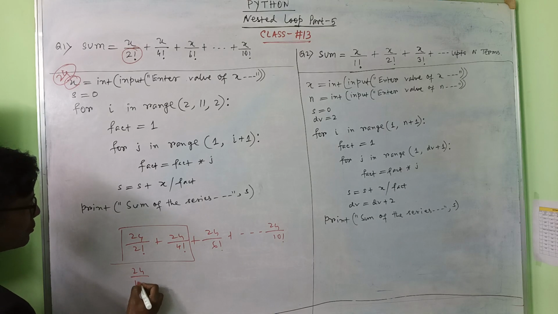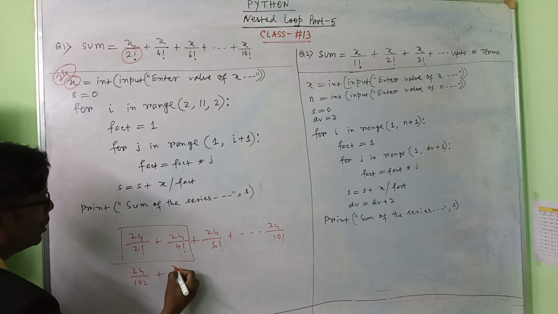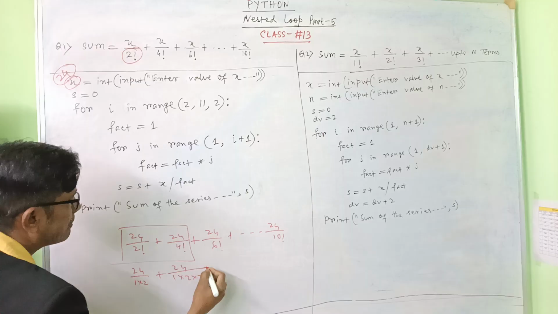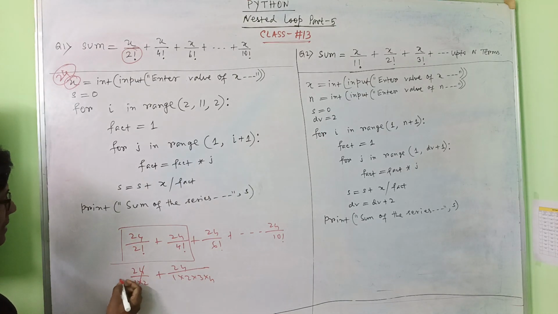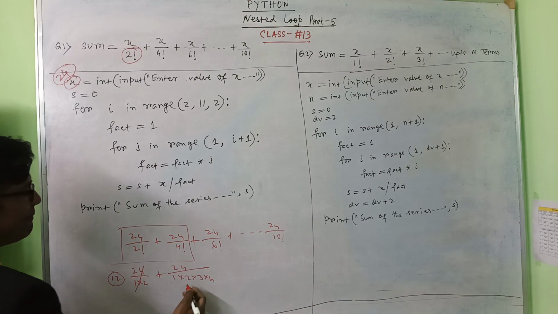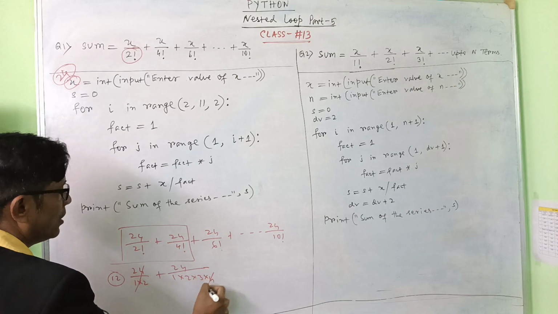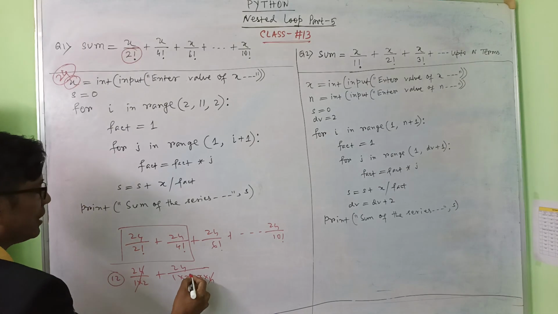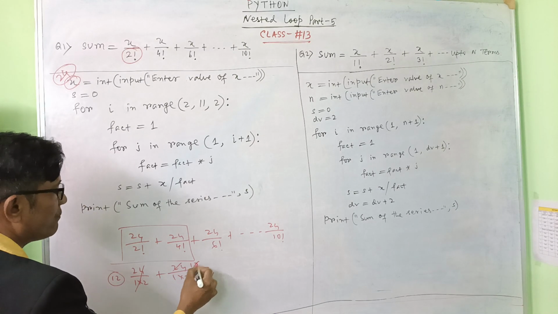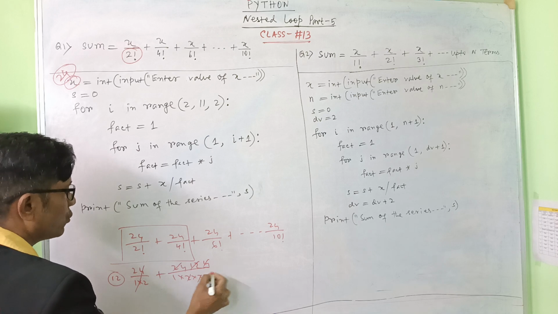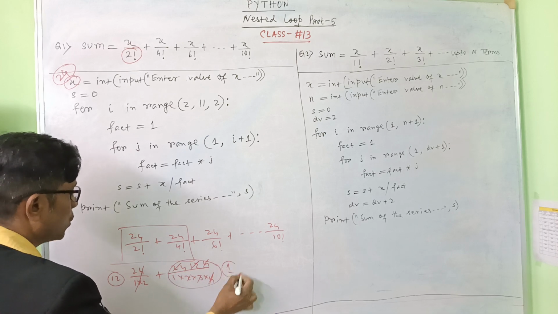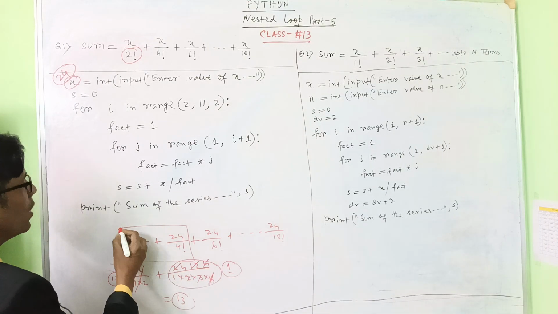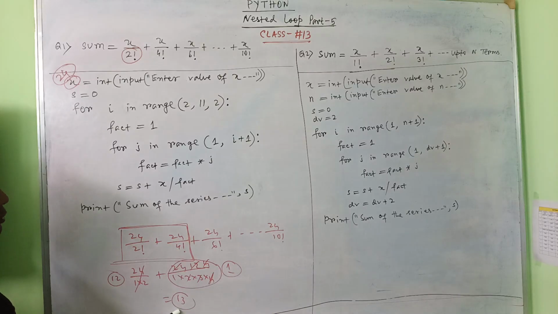Just think, if you do only these 2, what will be the answer? 24 by 2 means 1 into 2, plus 24 by 1 into 2 into 3 into 4. If you cancel this, what value will come? 12. And if you cancel like this, 3 4s are 12, so this cancellation gives 1. So what value are you getting? 12 plus 1, it is 13. So if you work with the 2 values, your result will be 13.